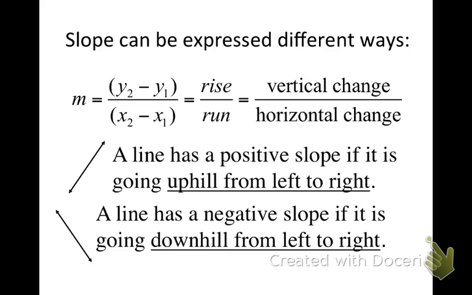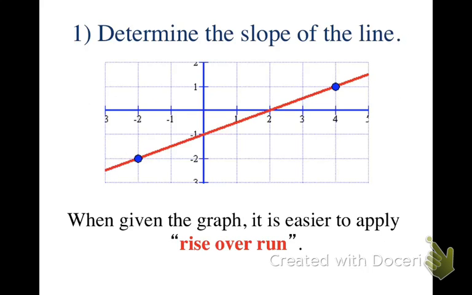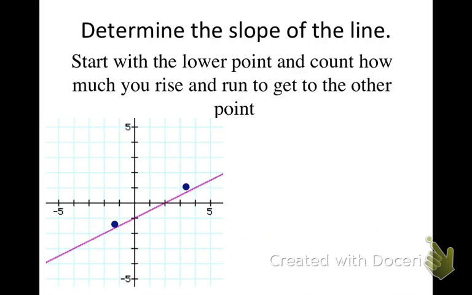All right, here's the first part of determining slope of a line, and that is to take a look at a graph. If you're given a graph, sometimes it's easier to see slope. And when you see a graph, the thing you should think of is rise over run. Rise over run. Now, I'm going to go ahead and bring up another rendering of this graph. It's not as well done, but it's still there.